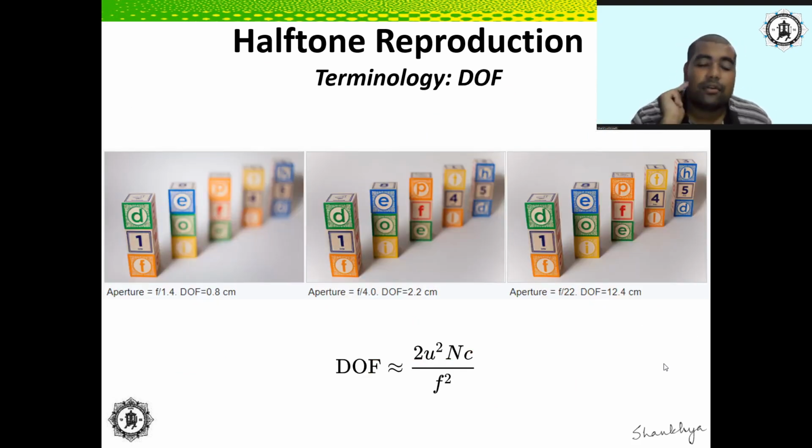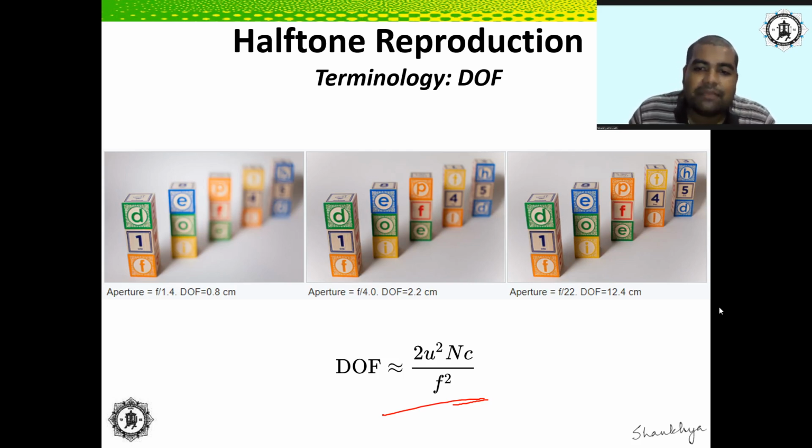Next another important term, which is known as the depth of field. Now depth of field is mathematically represented as this one. So for cameras that can only focus on one object distance at a time, depth of field is the distance between the nearest and the farthest objects that are in acceptable range of focus. Now, acceptable focus or sharp focus is defined by a property called the circle of confusion. So, I will be talking about circle of confusion in the next slide.